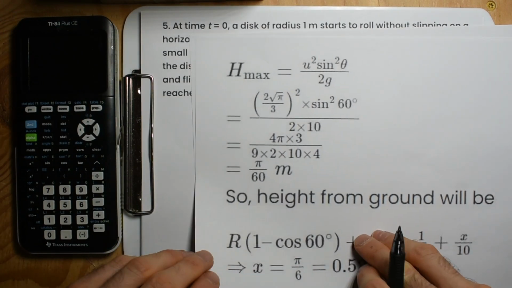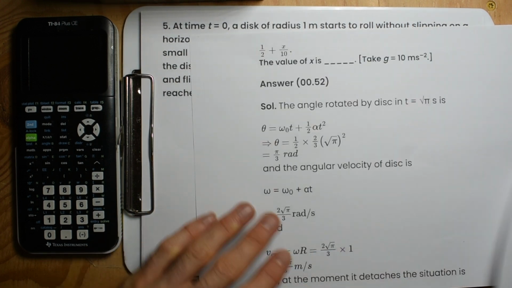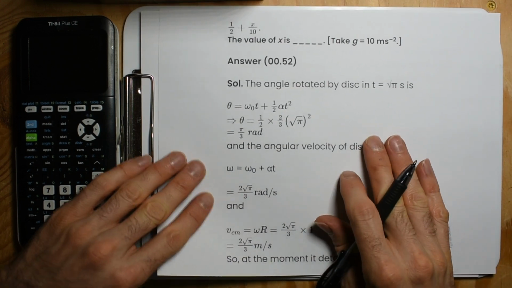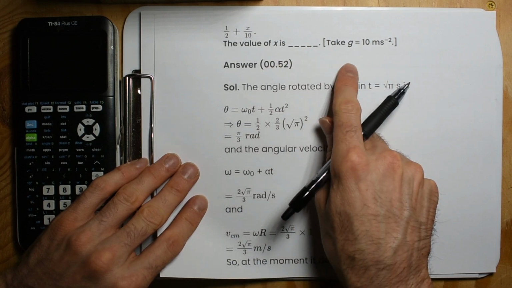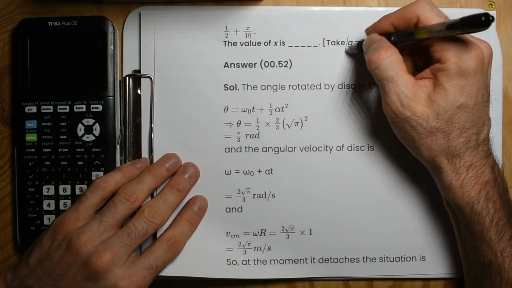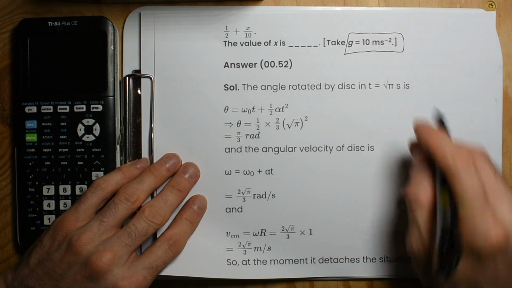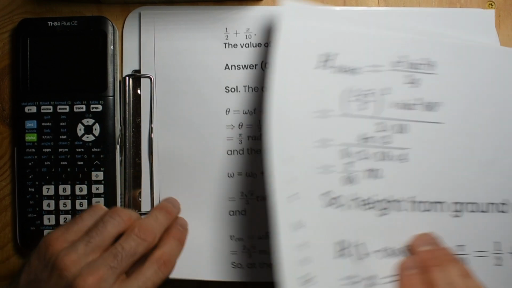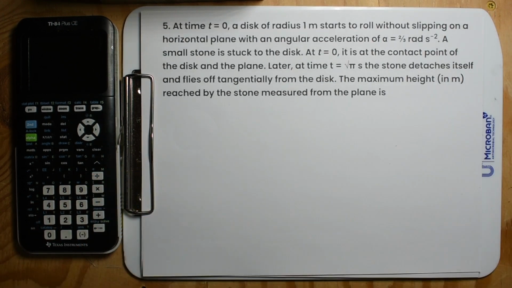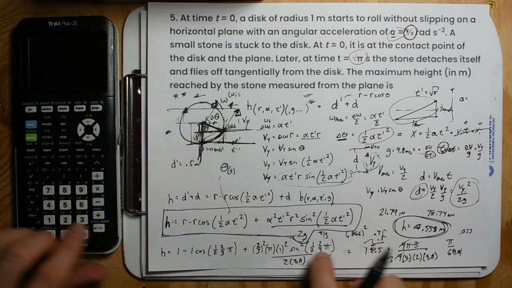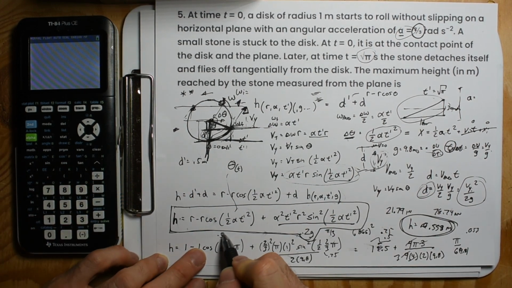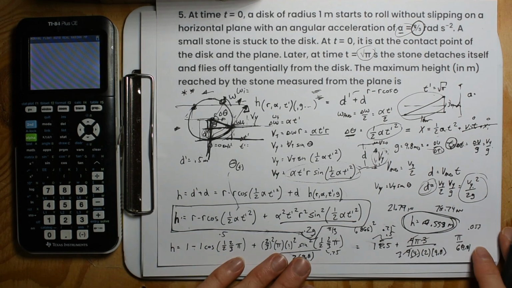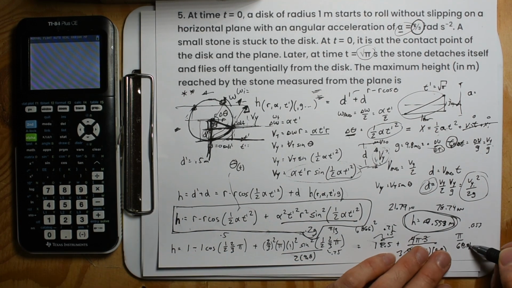I mean, that's half the battle. It's like, can you actually take someone's solution and understand it? So here it is. They're using a value of g of 10 meters per second squared. And maybe it's that. Maybe I am 100% right. They just used a different value of g. So at the end of the day, we got 0.5, and, oh yeah, that is right.